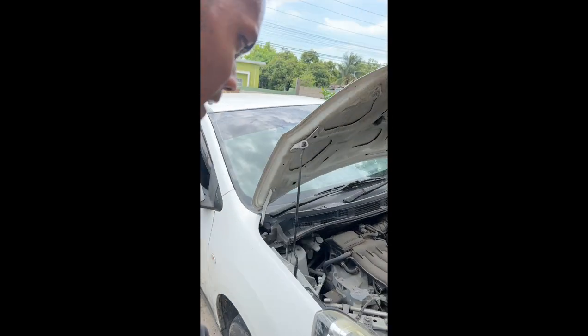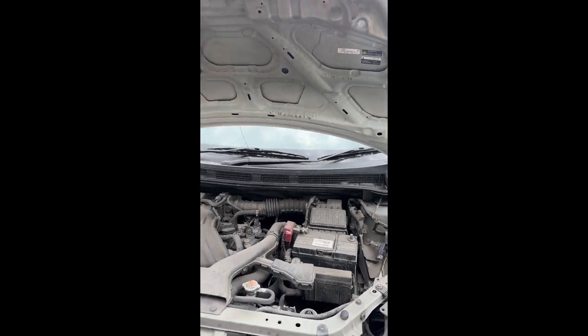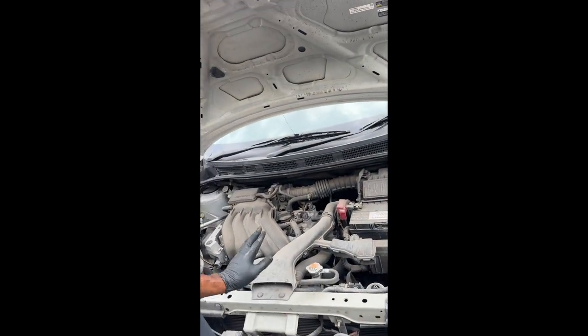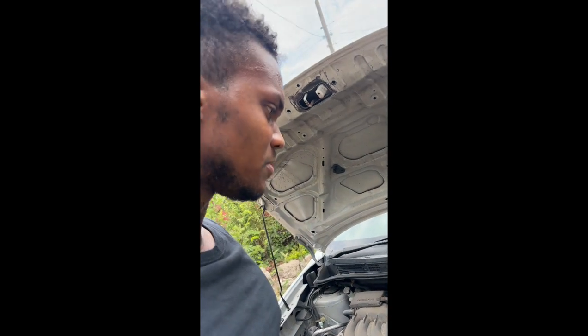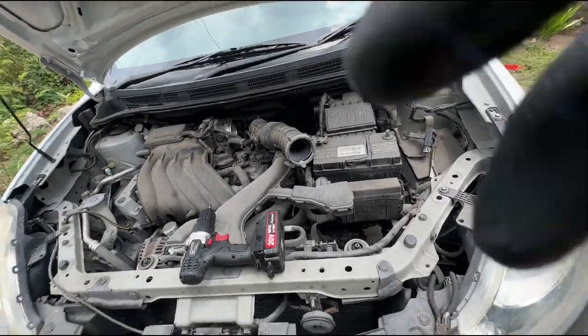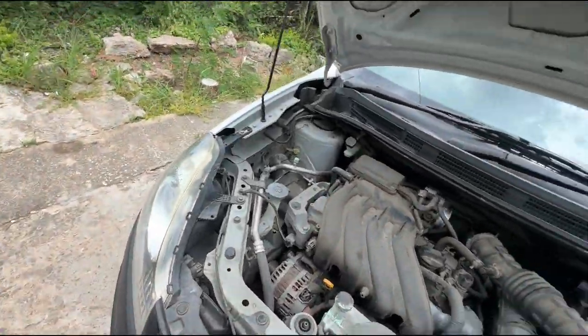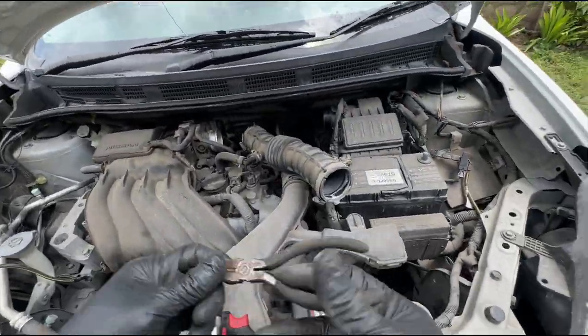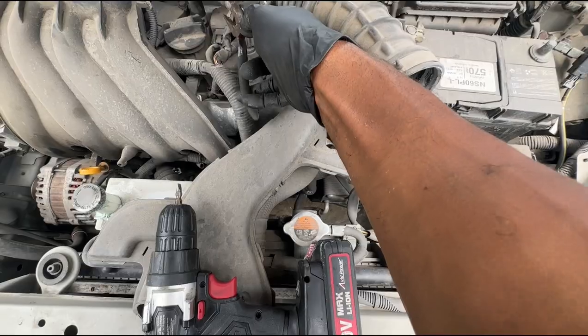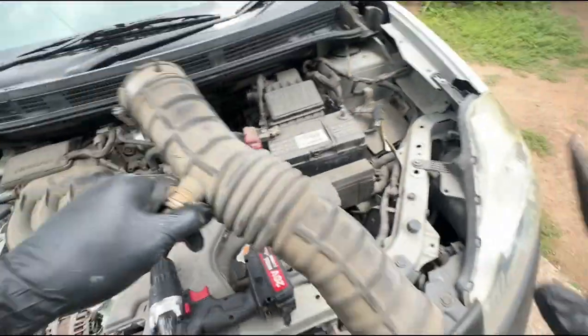Alright guys, I'm gonna show you a tutorial on how to easily service the oil change on the AD wagon. Very, very simple. So I'm going to lifetime data, I'm gonna have it pinned to my chest while I'm at work. So easy one too, right? Yeah. So we'll start here now. So first, start with the intake part.